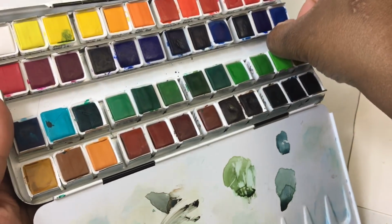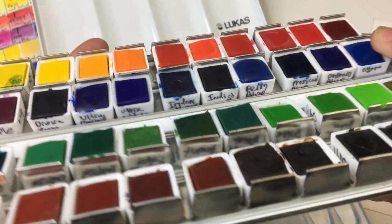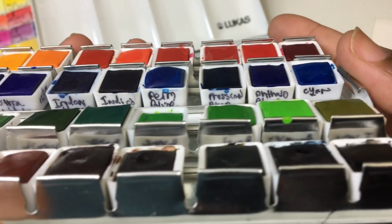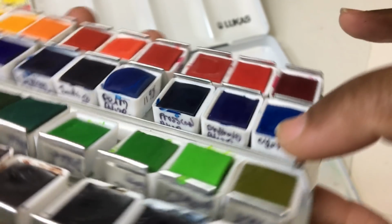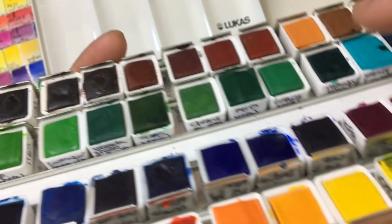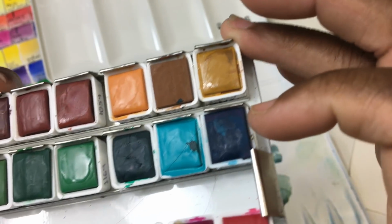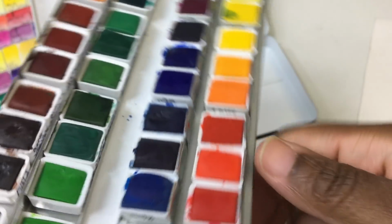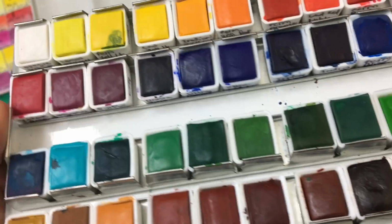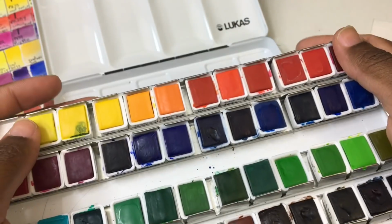But let me show you this part, because this did take a really long time to do, and I understand that they have their own process to do, but I really wish that it came with either a number or a name on here, because having to write them was just a really long process. I realized that most people aren't going to get that many colors all at once, but for me it was a really long process, and it did take a little bit longer than I expected, and it was also because I changed the order. It also made things a little bit more confusing.